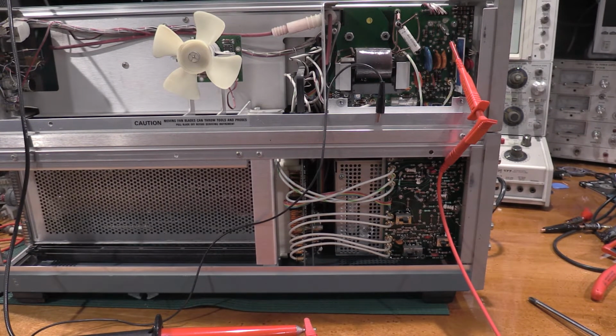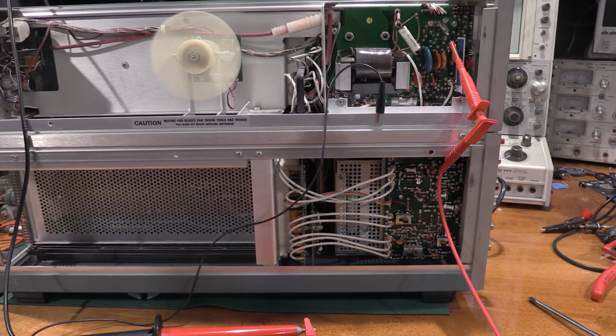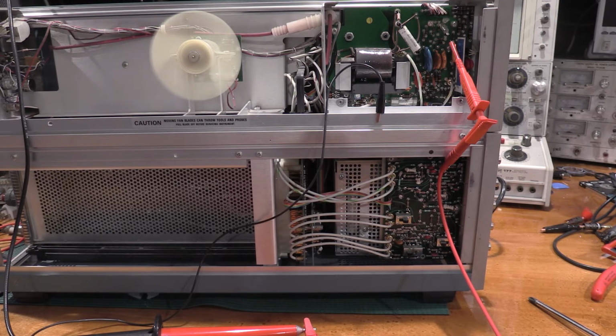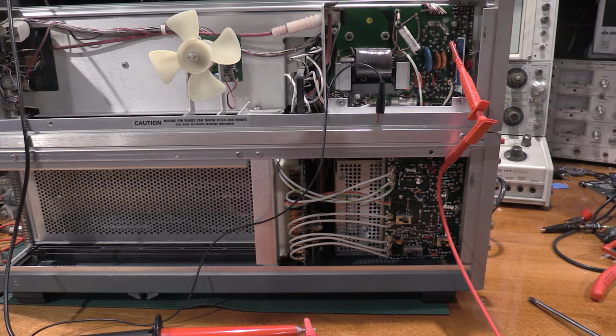Set on the appropriate range. We're looking for a reading of negative 2,960 volts, plus minus 29.6. We are actually very good. We're slightly on the high side. We're at negative 2,982. So that is within spec, but a little high. So everything is good with the high voltage supply. There is an adjustment on that though, 4123. I actually need to find out where that adjustment is, so I'll be right back.